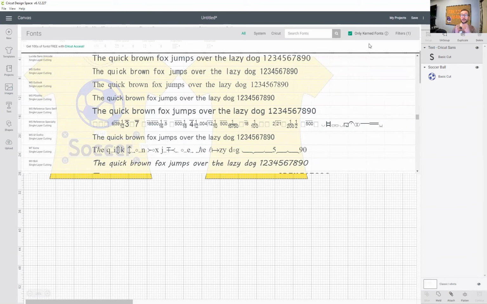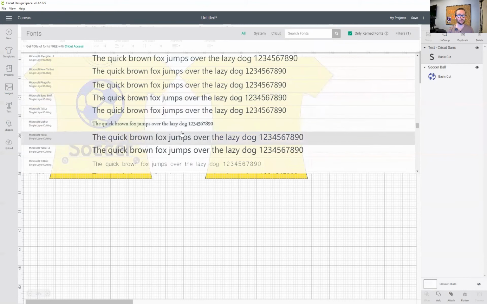This will bring you to all of the ones that you have previously downloaded. So if you've already bought a font in the past, it'll show you that one, plus all of the ones that come pre-installed with the Cricut Design Space. So you'll scroll through here to find whichever font you want. And just a piece of trivia for you: this says the quick brown fox jumps over the lazy dog. The reason it says that is because every single letter in the English alphabet appears in that sentence. Okay, so that's why that is, again, a piece of trivia.